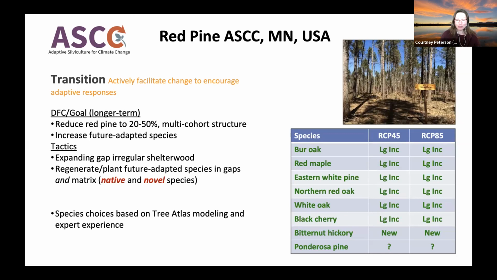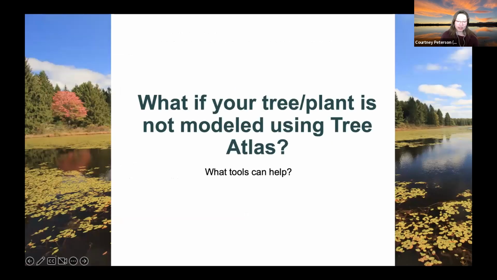So that's just one example of how we utilized the tree atlas for this project. There's a lot of other examples as well. And so if you have questions, feel free to reach out to me, but this is hopefully a quick snapshot of how we've used the tree atlas and really thinking about our implementation on the Ask project at the Chippewa National Forest. So with that, I know we're getting close to time, so I want to hand it over to Steve so that he can really talk about plant hardiness and growing degree days as additional tools to use.